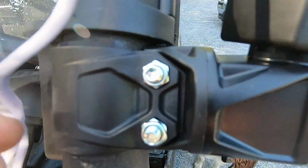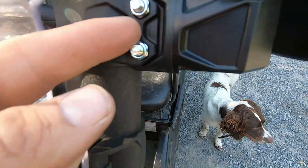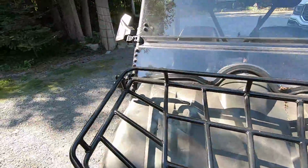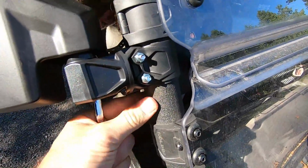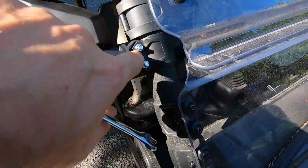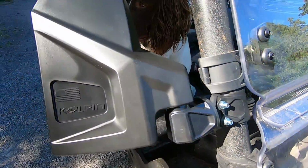And just so you know, the size of the bar on your Rhino is, I don't know if you can see that, 1.75, so that must be 1 3/4 inch. This side here was a little tighter for me. I don't know if the metal has slightly swelled with rust over the years or whatnot, but the 2 inch was too big. The 1 3/4 worked pretty good.